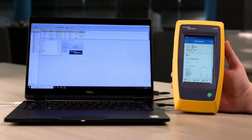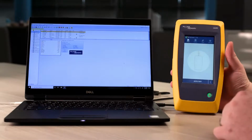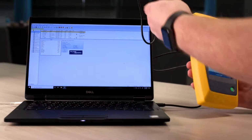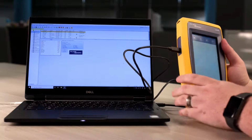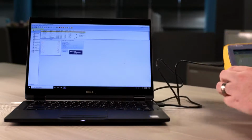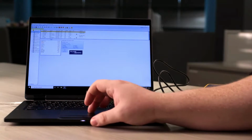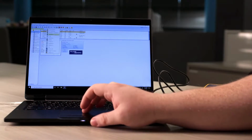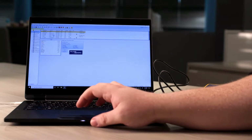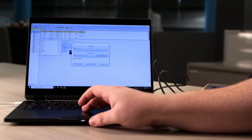Now that we're back to our PC, let's export our results. First, let's return to the home screen on the LinkIQ. Then, let's connect the USB-C cable. Once that's been connected, the LinkIQ gives you an indicator. Now let's go into Linkware PC. You want to click the Import button and scroll down to LinkIQ. Linkware PC will detect that a LinkIQ is connected. And let's select the records we want to import.